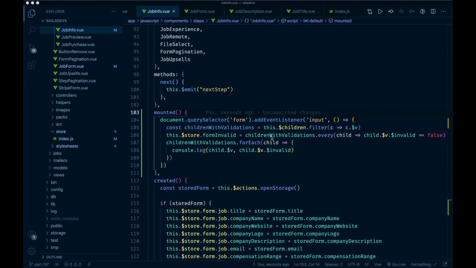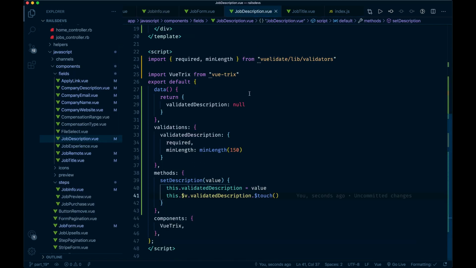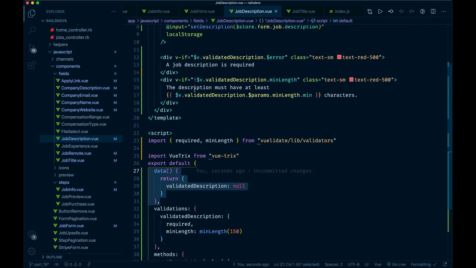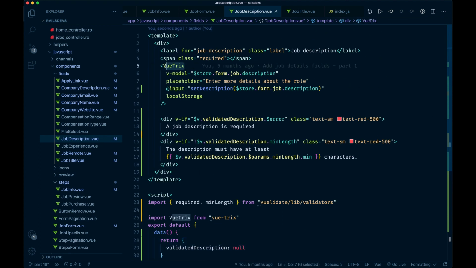All right, guys, rather than go down a rabbit hole on video, I wanted to show you where I ended up with the way I'm doing these validations at this point. One edge case is our job description needed some special treatment just because we're using this Vue Tricks library. So I've used a v-model of our traditional store pattern.